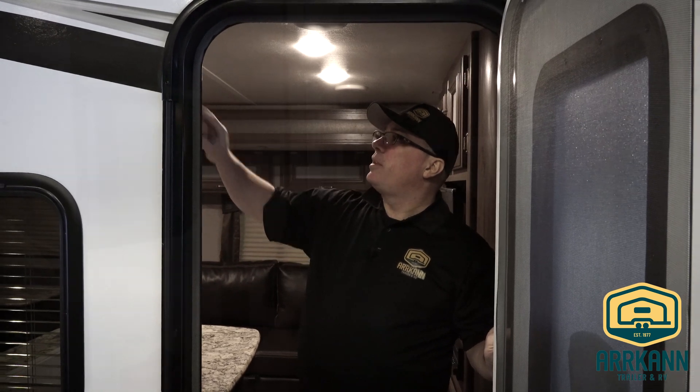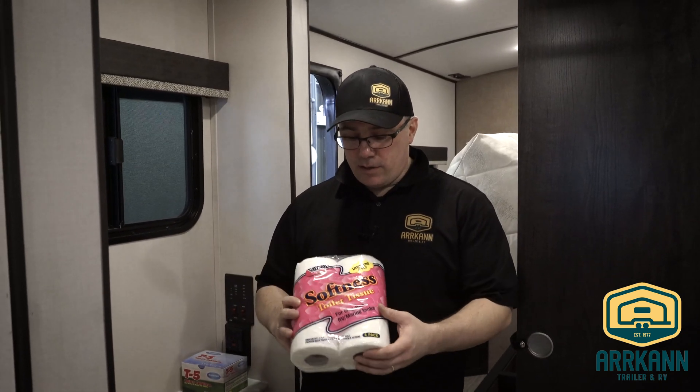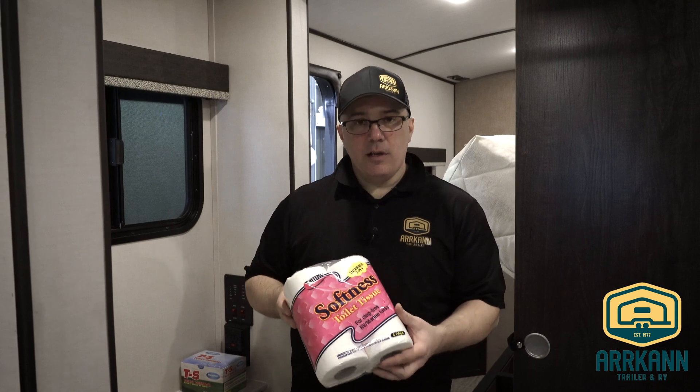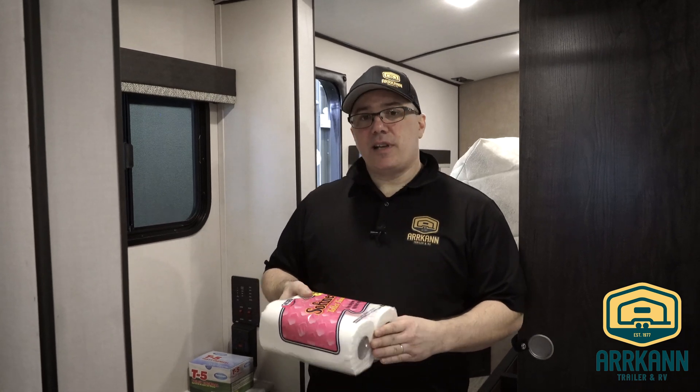This is our RV toilet, so there are a few important things to know. Number one: you need to use RV paper. This toilet paper is rated specifically for use in RVs — it says right on the package 'RV and marine tanks.' What this paper does is it actually breaks down in use, so it doesn't have the risk of clogging your tank. Household papers don't break down the same way and will actually create clogs inside the tank, which creates an unfortunate situation for you to deal with or pay someone to deal with.